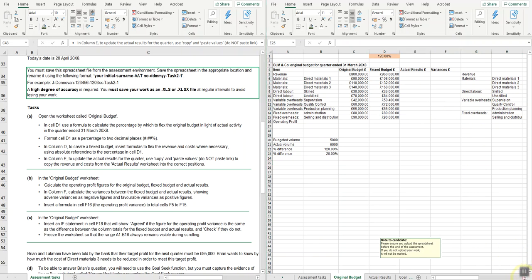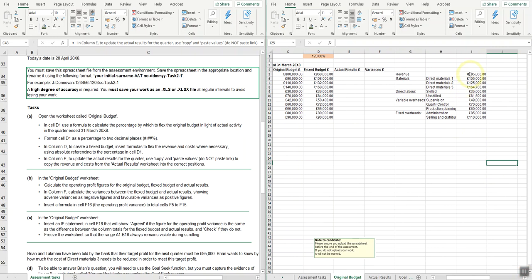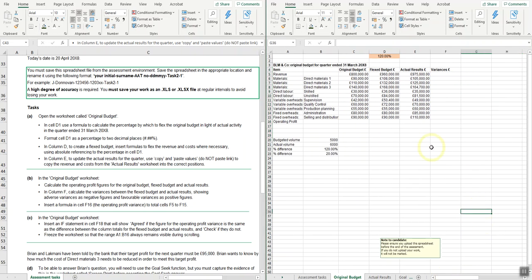They're the same. So all I need to do now is, why won't it let me scroll across? Come along. There we go. All I'm going to do is pick those up there. They're the values. I haven't done a paste link, and just move them over there, and then just get rid of that. Sometimes they can trip you up and change the order of things. I just wanted to be sure that wasn't the case. So that's fine. I've got my actual results in here, and copy the revenue. That's all I needed to do.